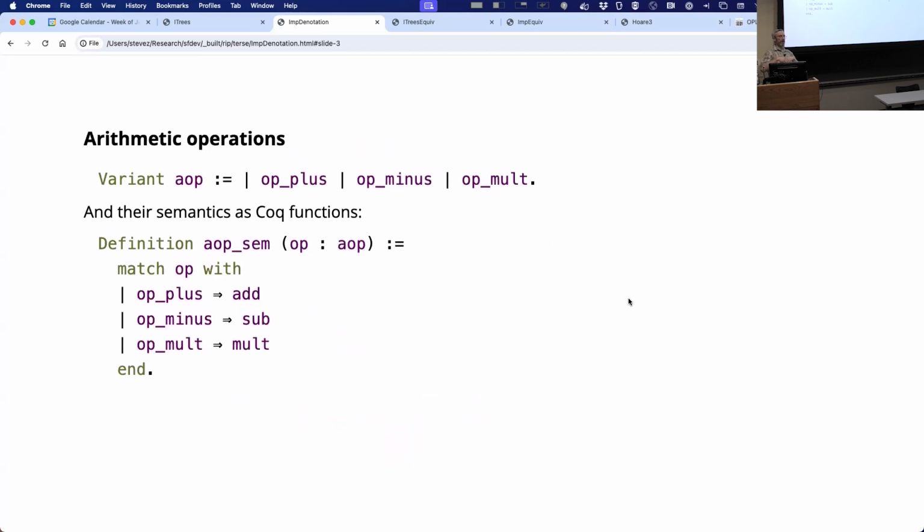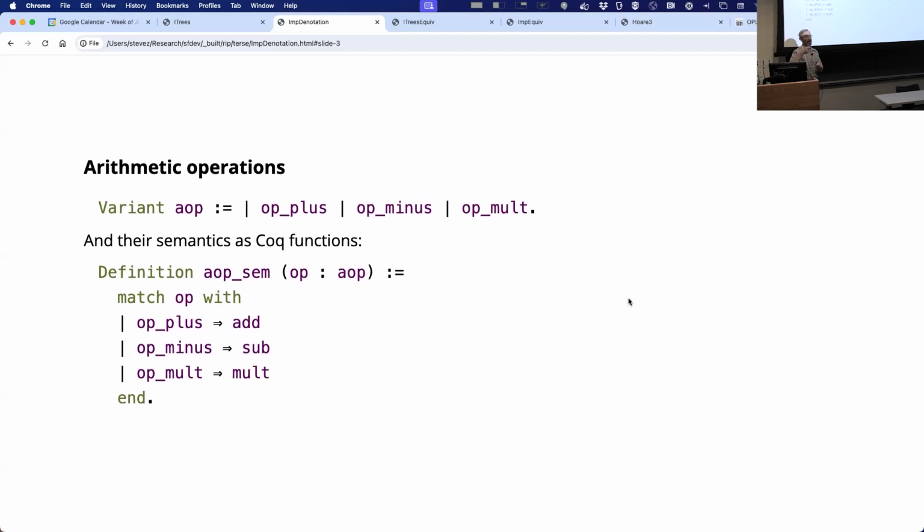Now we revisit the way that we wrote the interpreter for imp in the first day and do it with I trees instead. And again, there are several ways. We already know that the arithmetic expressions for imp are pure. But the way I've set things up, arithmetic expressions in imp can rely on variables like x. You can say x plus y as an arithmetic expression.